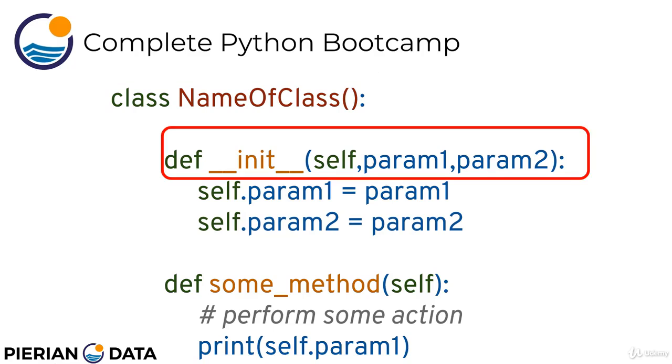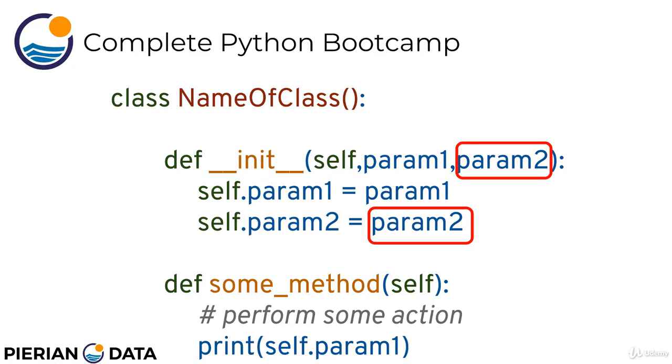The next thing we notice here is this thing that looks a lot like a function, but it's actually called a method when it's inside of an object or inside of a class call. And here we have def, just like we would with a function, and we have this special method called the init method, and it's underscore underscore init, and this allows you to create an instance of the actual object. You'll notice here we have then a self keyword as well as some parameters to be passed. So param1 and param2 are going to be parameters that Python expects you to pass when you actually create an instance of this object. And then what it does is when you pass in a parameter, for instance parameter2, you go ahead and assign it to an attribute of the object.